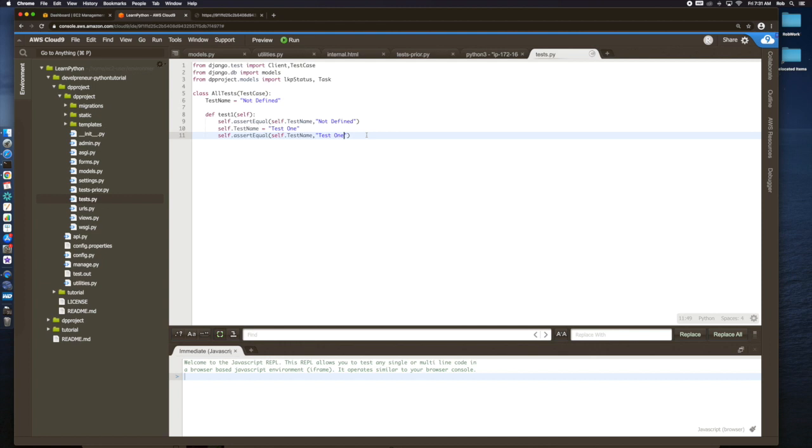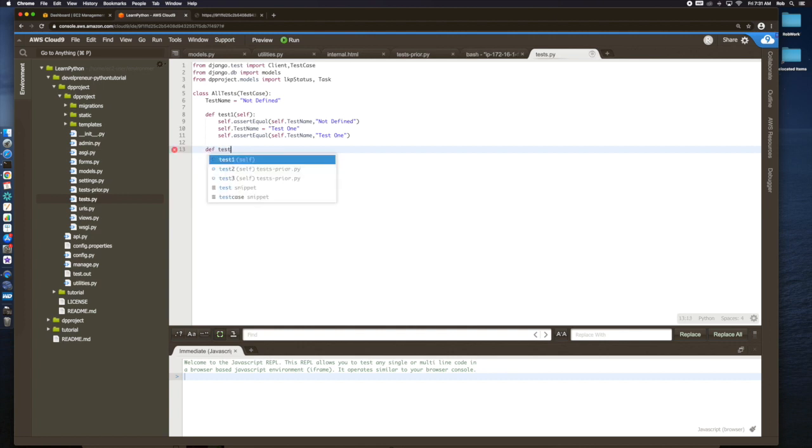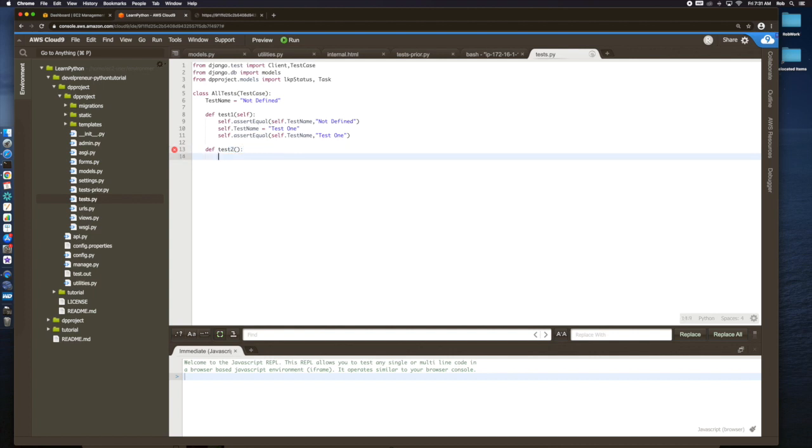So let's get a little more complicated with this. Test 2, we are going to start working with our models a little bit. So let's do this. Oh, wait, that's a self. Let's create a lookup status.